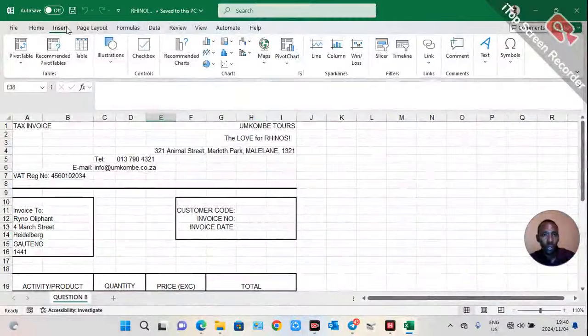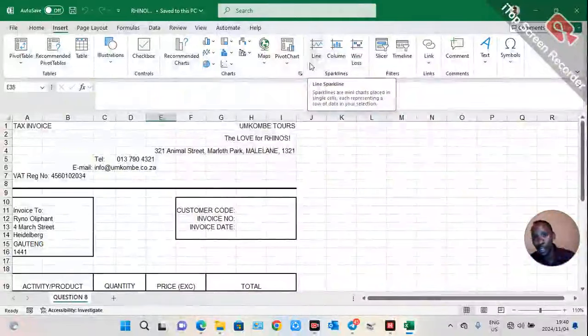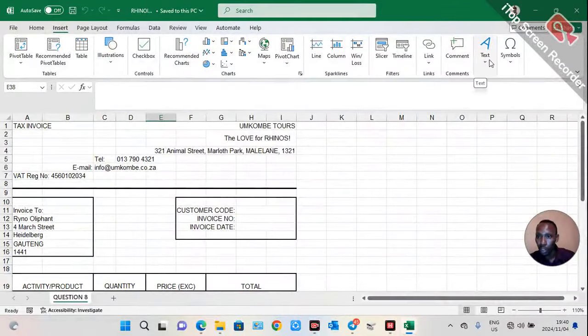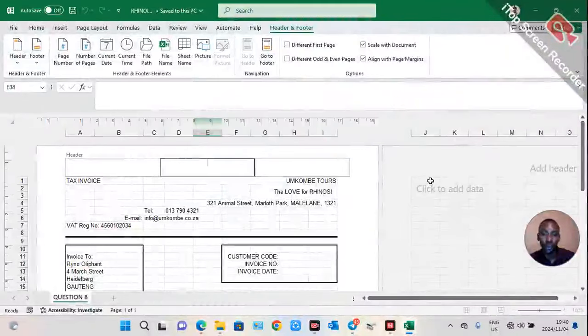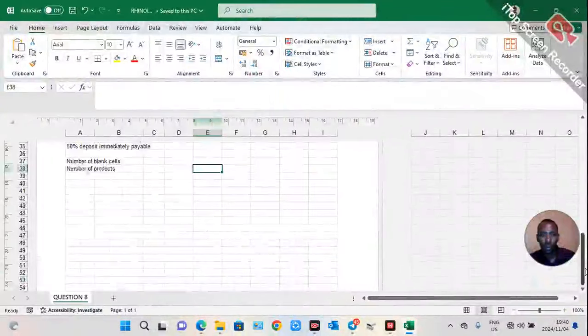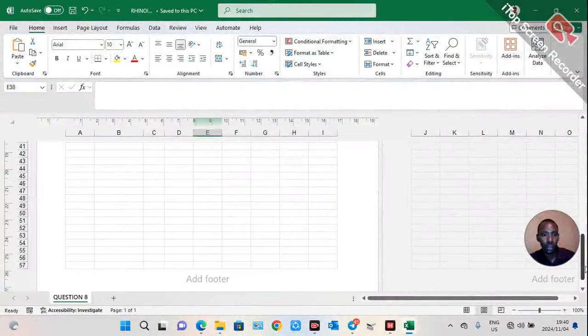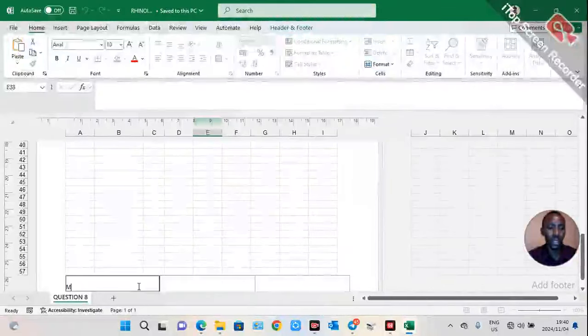What you do, remember you can still use the same methods that you know on how to insert header and footer in your Excel. But I'm using 365, so it's gonna be a bit different. Yours, you will always find it here, header. Then you don't have to confuse yourself if it gives you this. I just need to scroll down to the footer. So we've said left, it must be my surname and initial.